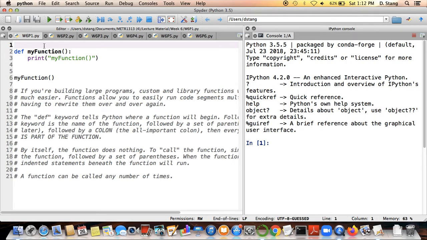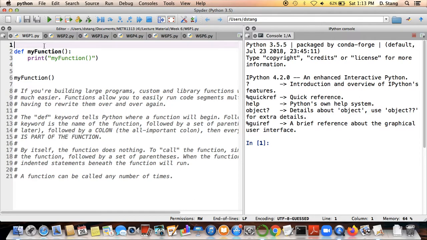Hello class, welcome to the week 6 material. In this weekly unit we're going to be talking about Python functions, and we're going to be taking a look at several different types of Python functions that we can work with, and talk about the idea of a function and how exactly those work.